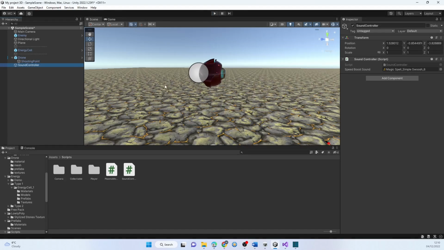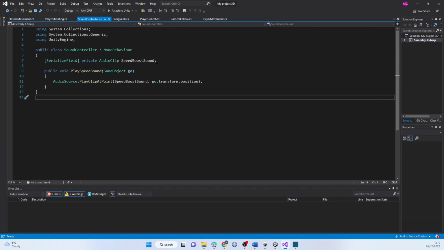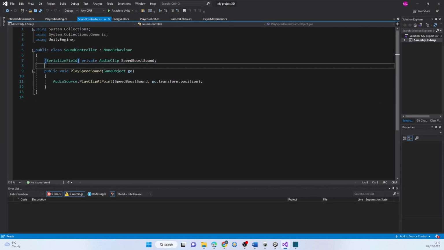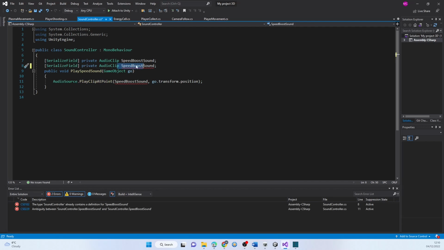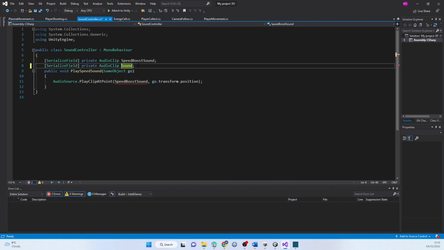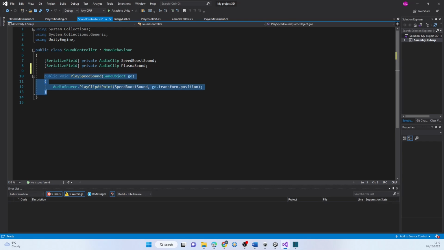So now we've got the sound controller. Okay. We can edit it to have another one of these. Plasma sound.